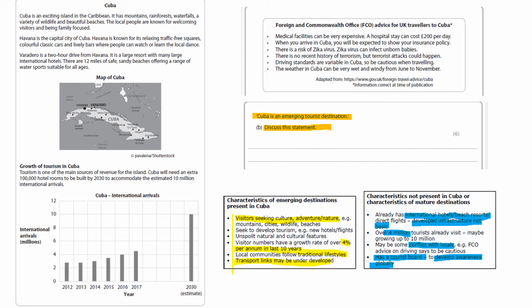So really, what you need to do is pick 2 or 3 from this list over here, and 2 or 3 from this list over here, and probably 2 paragraphs saying it. Again, the 6-mark question, conclusion is nice, but it's not essential. Most people wouldn't have got 4 marks on this, so stop the video, have a think about how you can improve your answer. Get your red pens out, and then when you're ready, just go on to the next question.